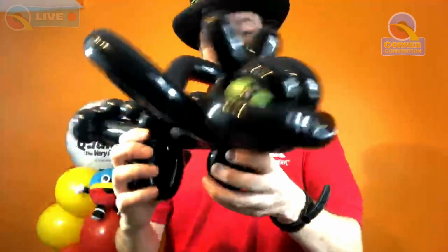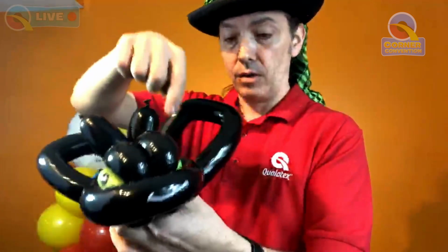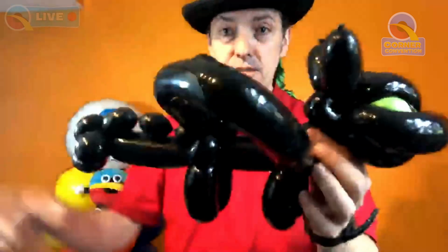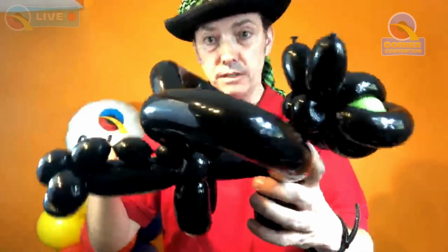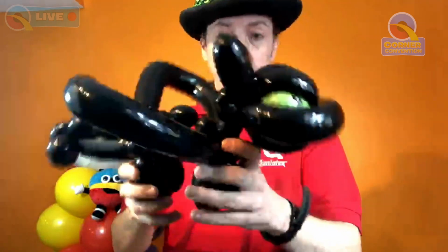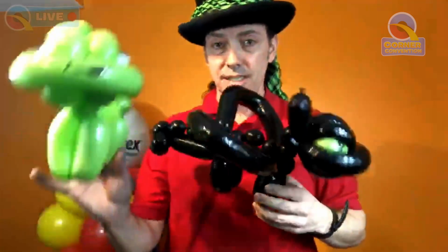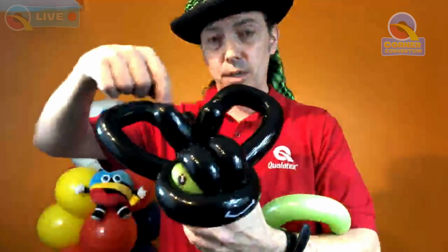The body is exactly the same. The head is exactly the same. All I do is I give him green eyes. Instead of giving him a green body, I give him black all over. Then I just put wings on it. So this is this with wings on. I add some ears as well.